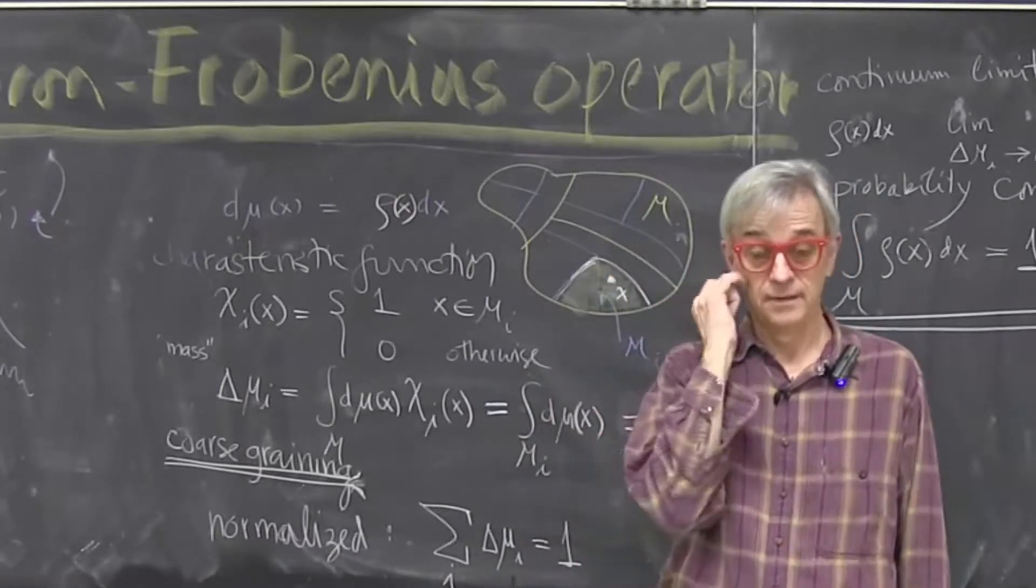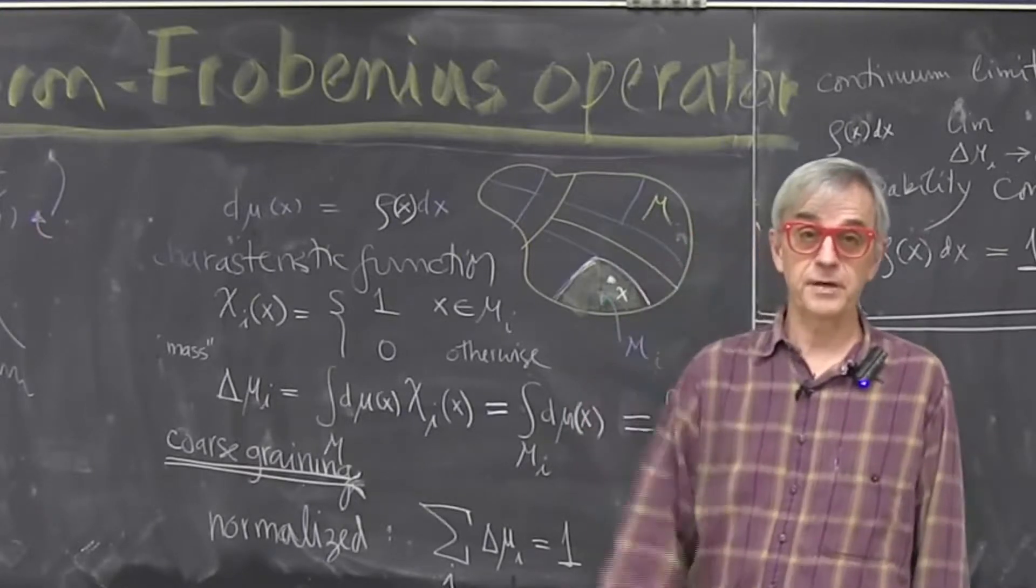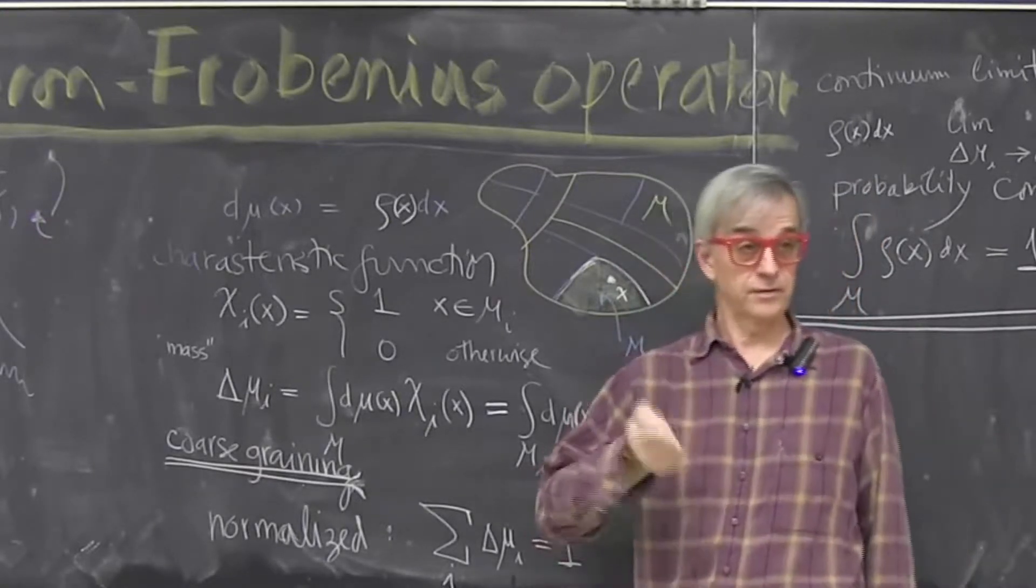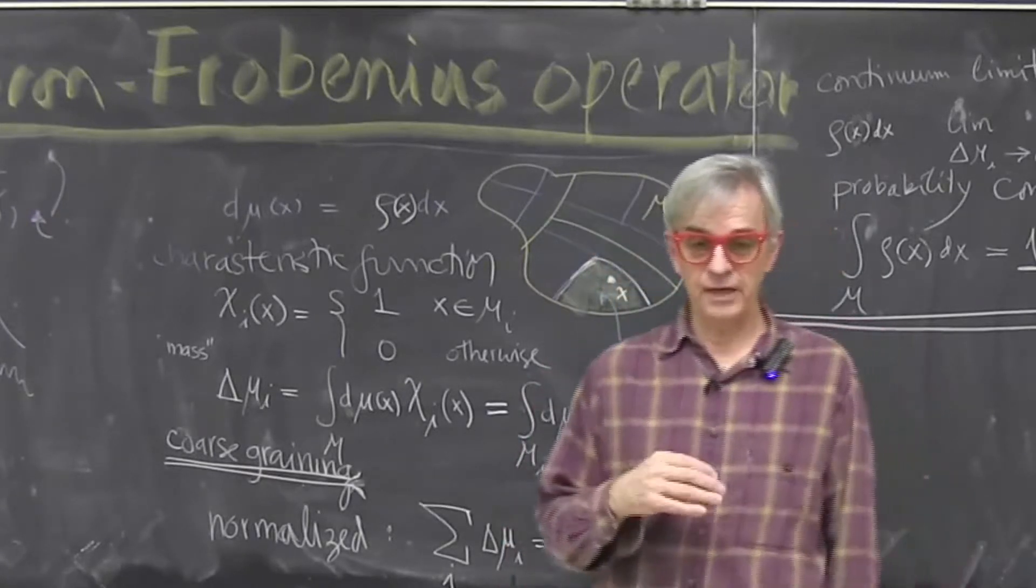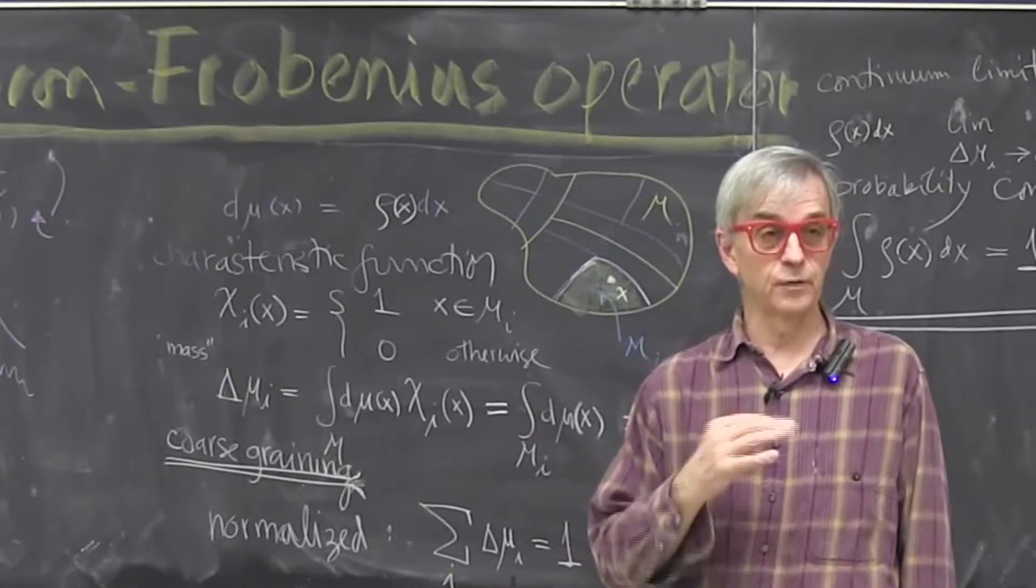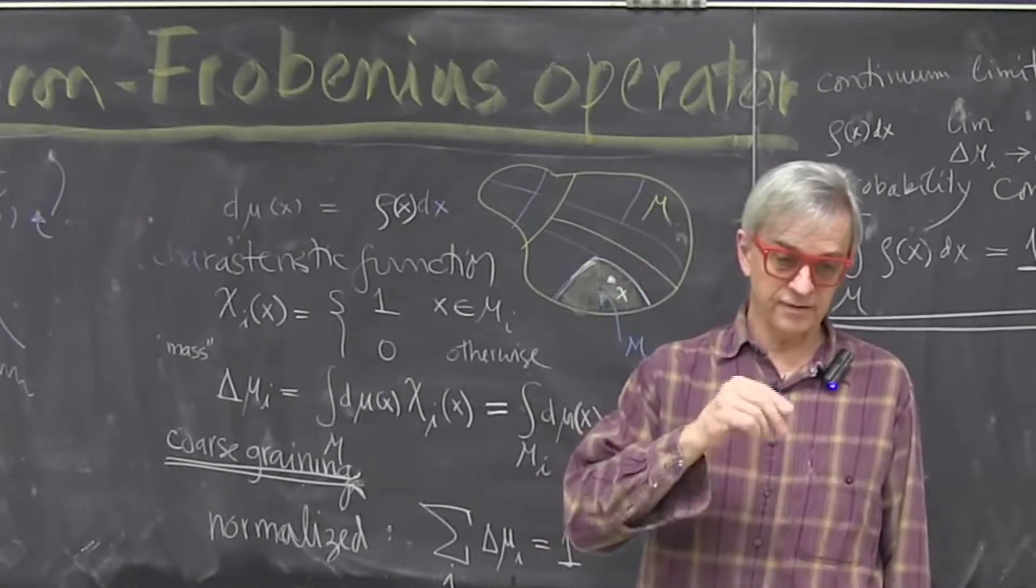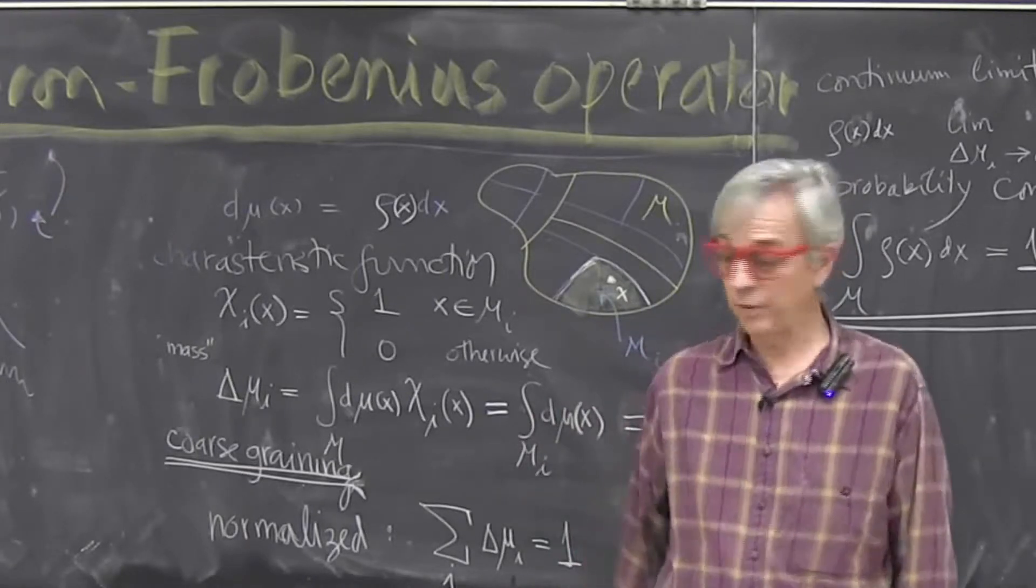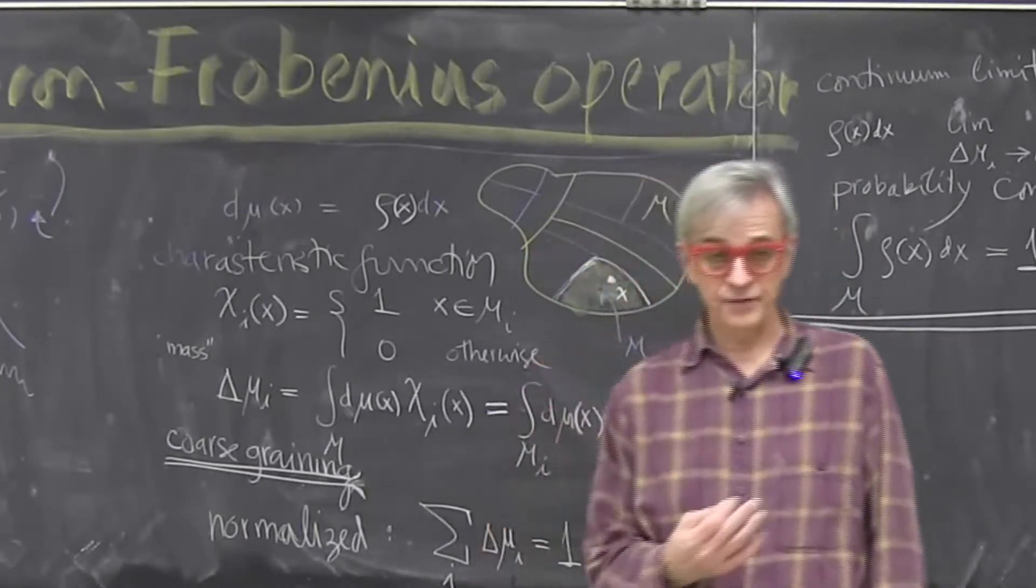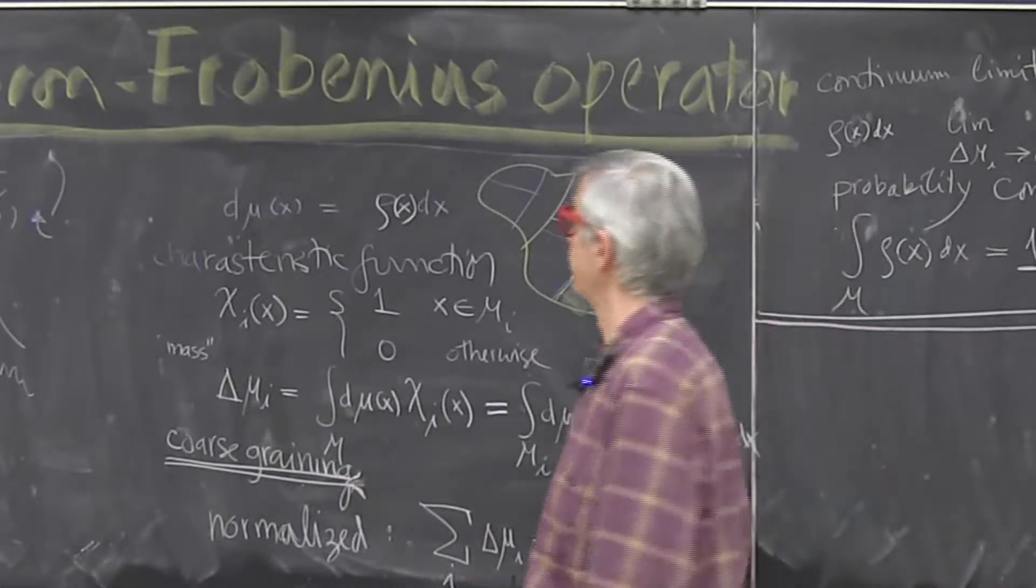and we trade it in for an infinite-dimensional space of amplitudes, which is linear. And it turns out when we have linear things, especially if it's on a Hilbert space, we have very powerful machinery to compute things. And what's really going on is we are starting to introduce a duality between local and global.